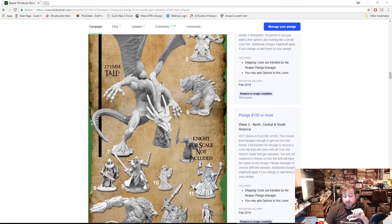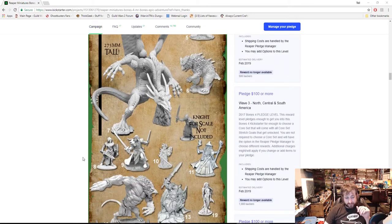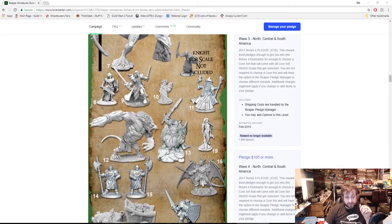This sweet 275mm tall dragon mini. It's kind of a weird bipedal dragon. This is a knight, a typical mini for scale. Again, more of these fighters. A cool wizard. This sort of humanoid bipedal rat, I'm guessing.